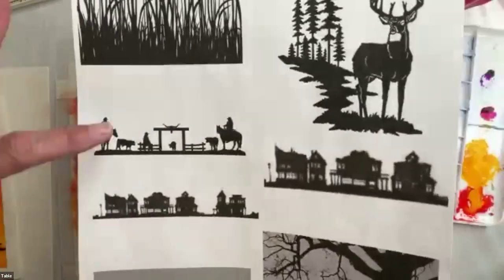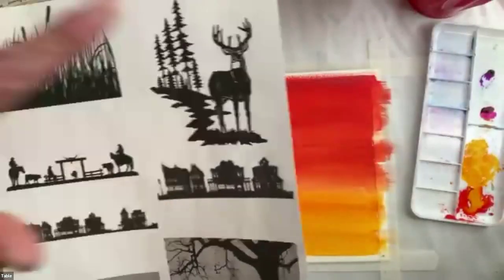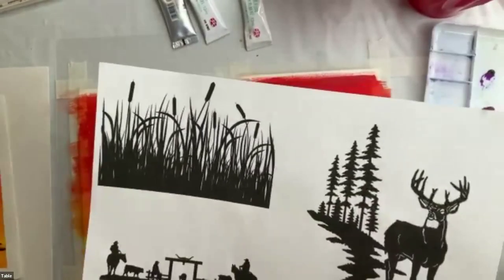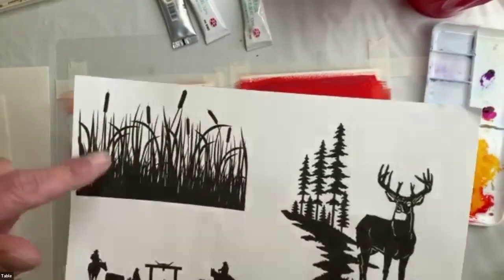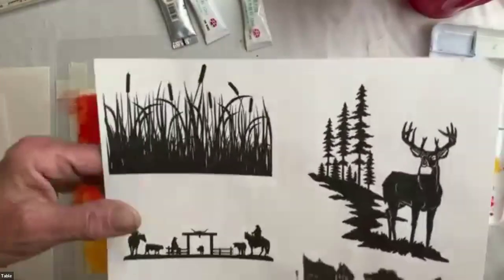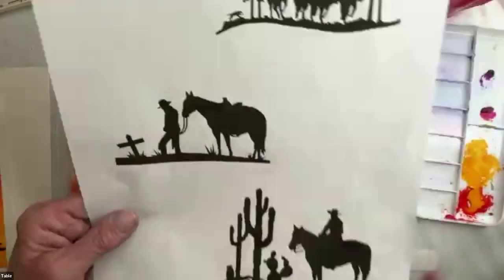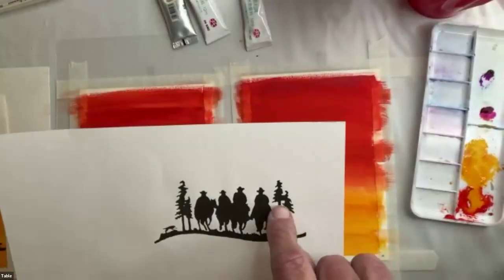All right, hang on. So we do not want to use this one, or this one, okay? You can choose this one for those of you who have more experience. You can paint your reeds like that if you want, like this one, right? We'll talk about them later. But the one that I would choose is over here. I like this one, okay, or this one or this one.